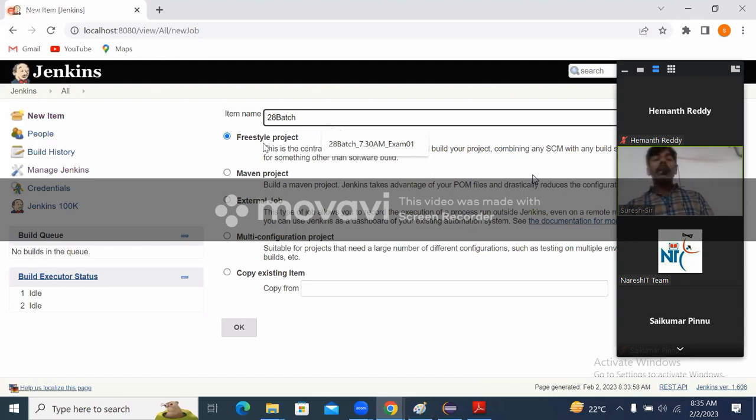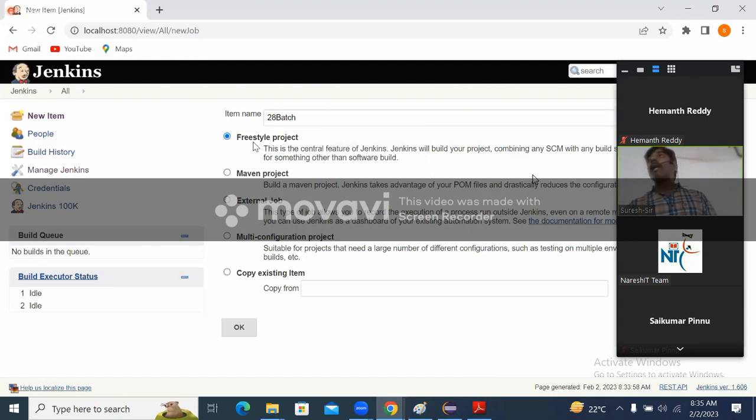Then select freestyle project. After that, click on the OK button. We need to begin by clicking on this particular OK button.